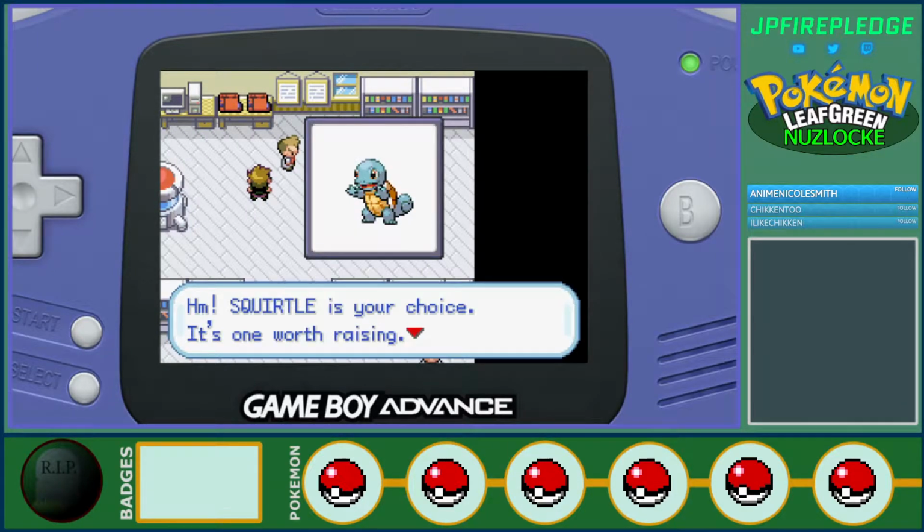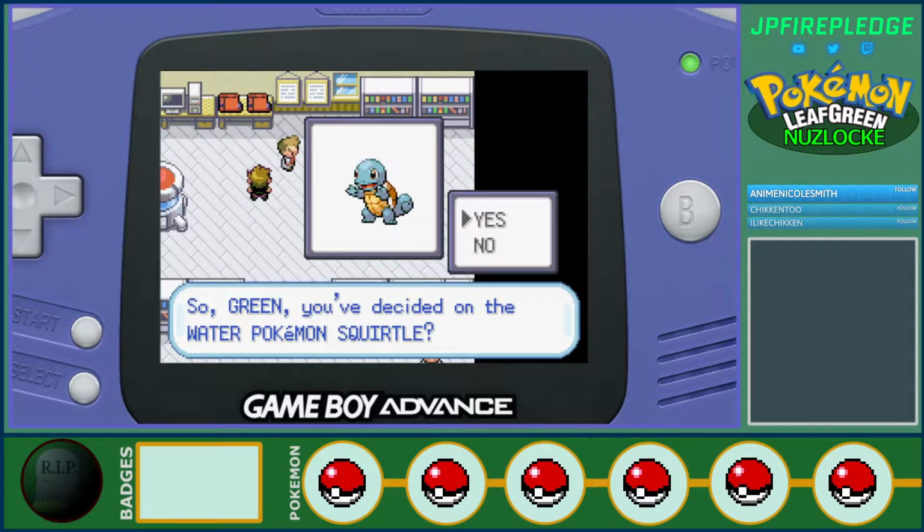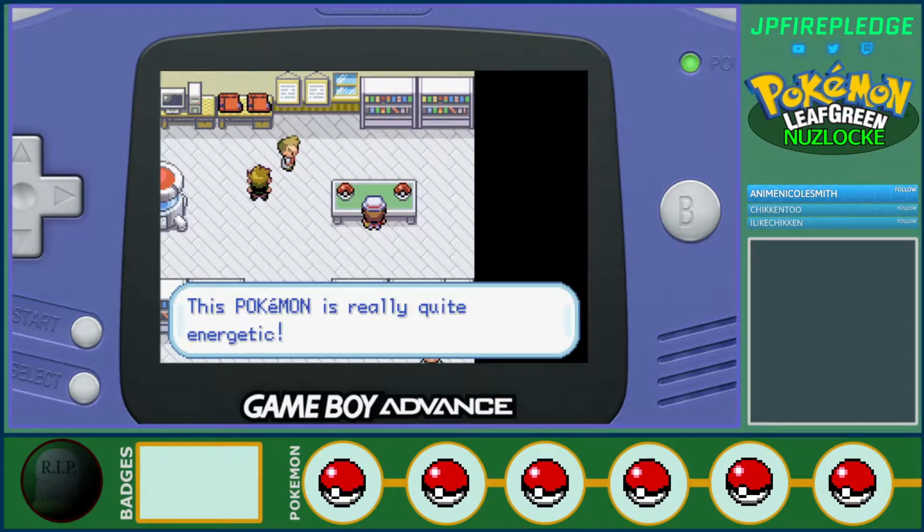I decided that we're going to go with Squirtle this time. So I will go ahead and bring up our first Pokemon. It's gonna cut out whenever I go to my overlay, but we got a Squirtle. Look at that, Squirtle Squad. Here we go.